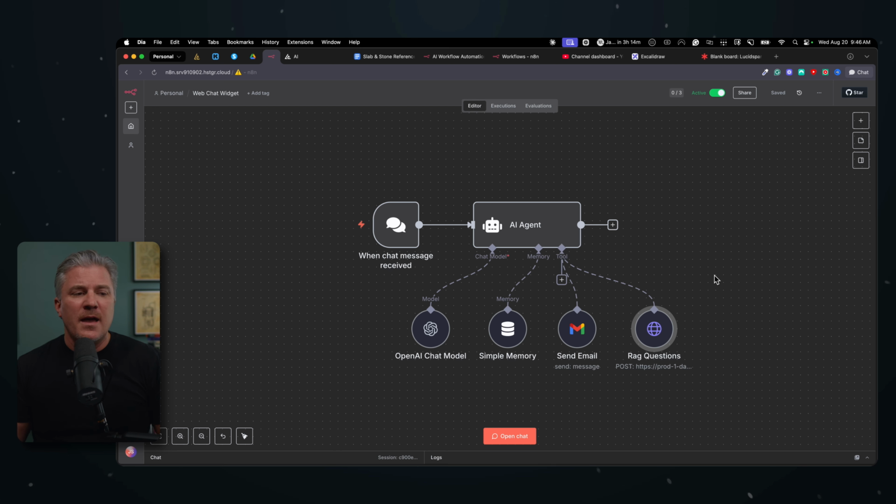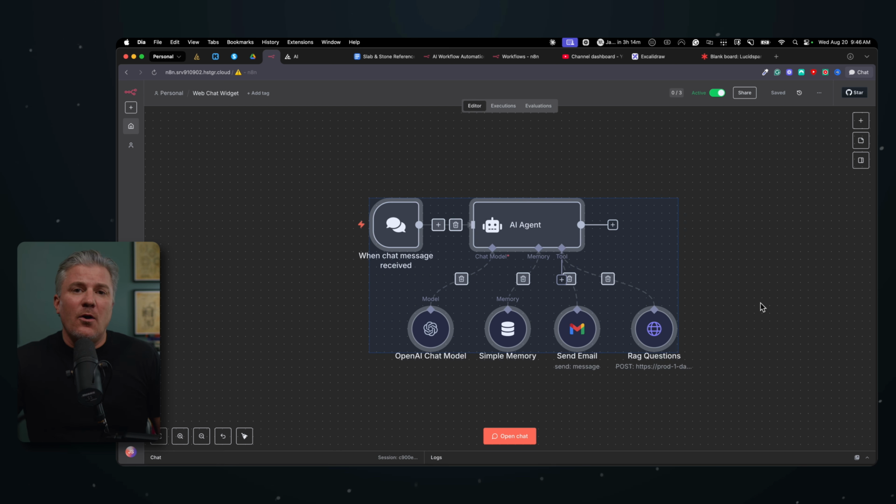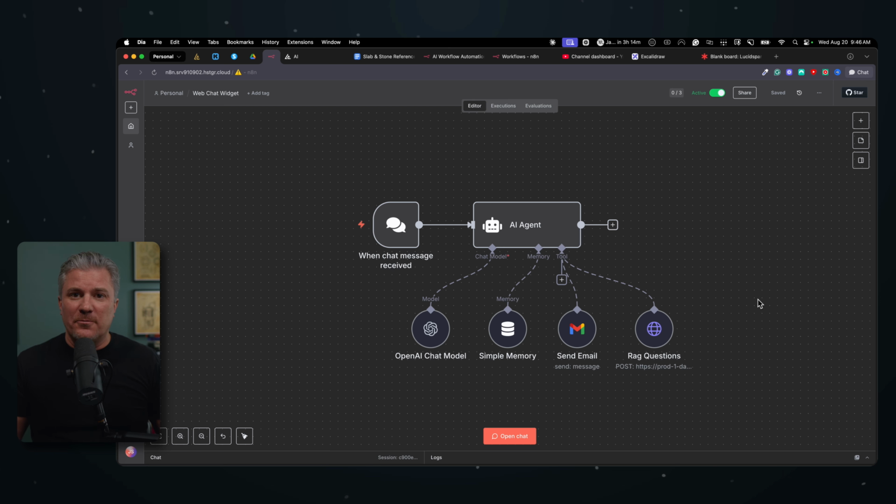And what we're going to be covering today is the platform that we're going to be using in order to build this agent, which is called N8N. This is what we would call a low-code platform. It's not a no-code platform, but the good news is you're not going to have to write any code for this. So even if you have zero experience, no technical expertise or background in coding, I'm going to show you how to do this and you're going to have no problem with it. I've designed this for beginners, people who want to dip their toe in the water.